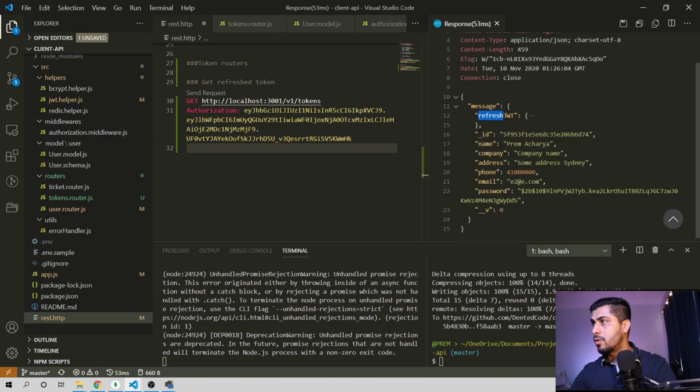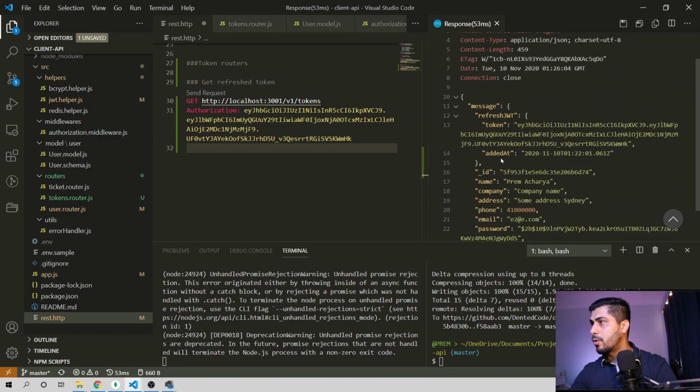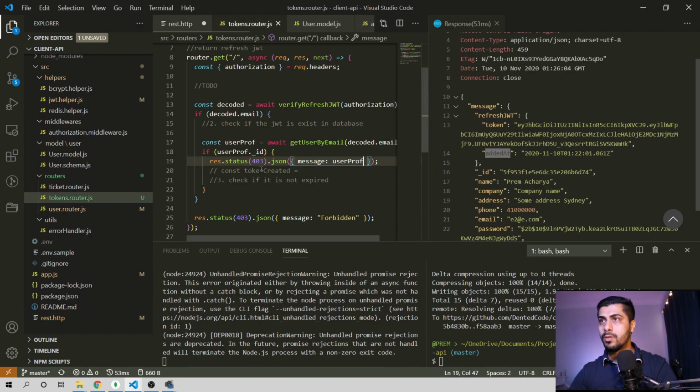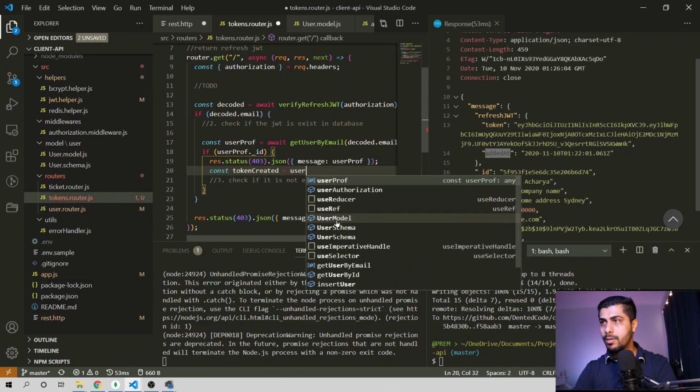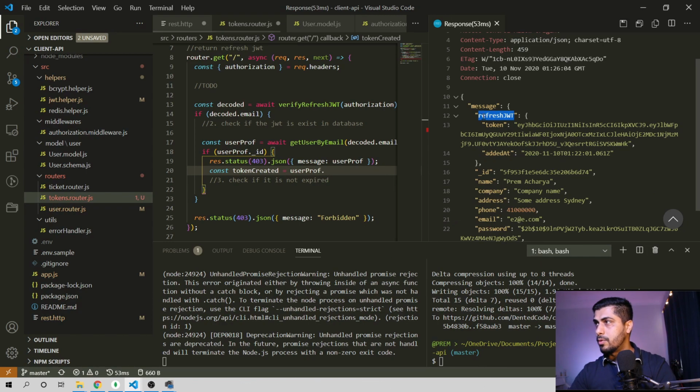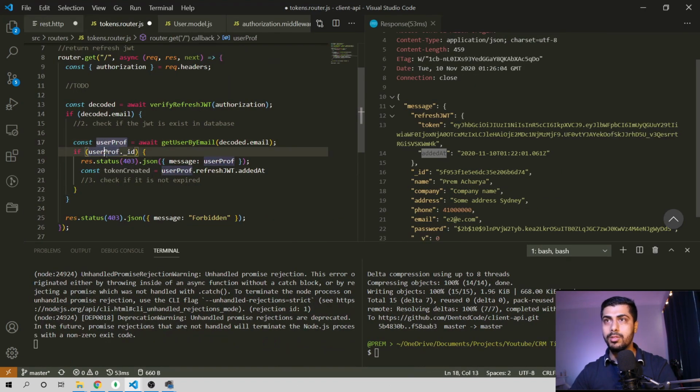So if you see in our token, we have token edit date. Let's grab that. Go to token. So we will have a const token created, which is in our user profile. Dot. We have to go through this property, refresh token, and the edit date. So if we have a user, then we would definitely have this key, and inside that key we have the edit date.